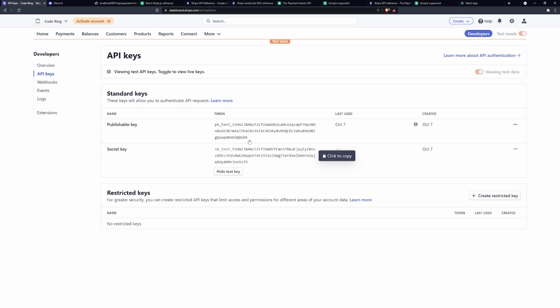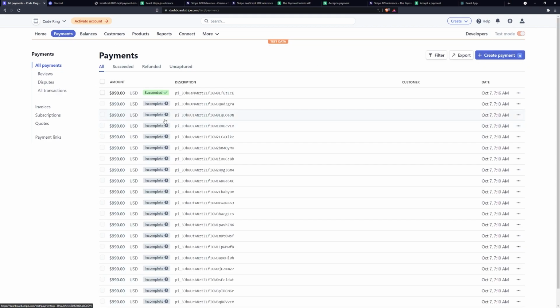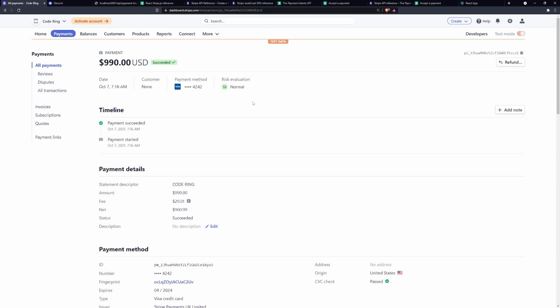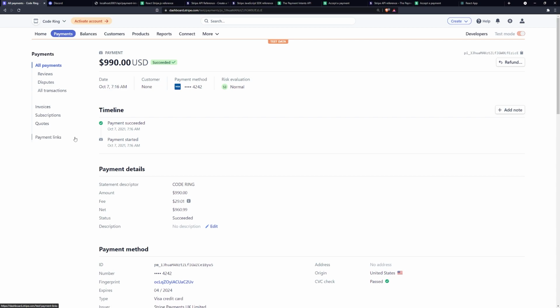Okay, so if I go over to the payments, you're gonna see that a payment went through, but there's no customer object attached to it. And you can actually see a bunch of payment intents were created, but they're incomplete. You can see right over here that there is no customer attached to this.